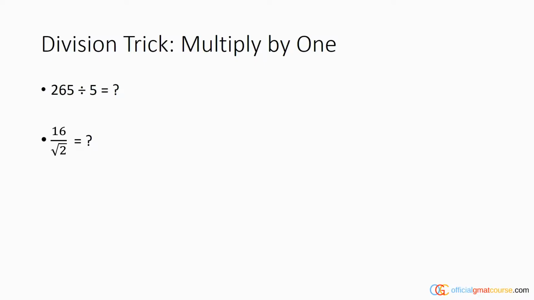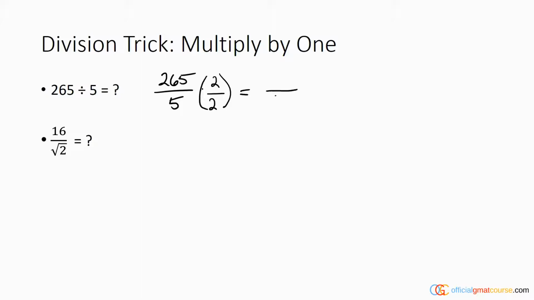All right, this will be a nice quick video. So one of my favorite tricks in all of math is when I have a 5 on the denominator of a very ugly number like 265 and I don't want to do the division. What I do is I multiply the top and the bottom by 2. Because when you multiply a number by anything over itself, you're multiplying it by 1, which means you're not changing the value of the original number.